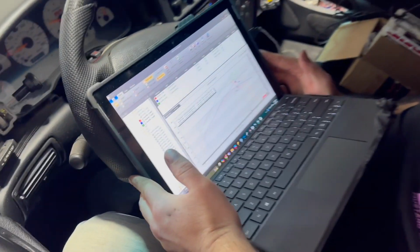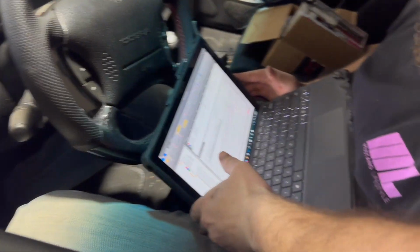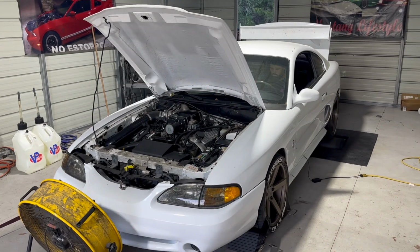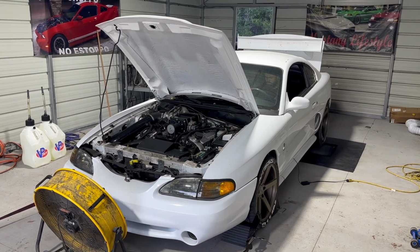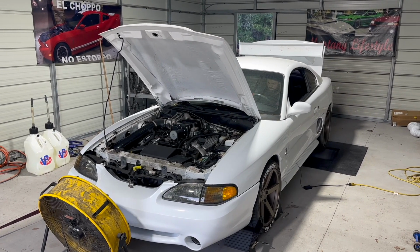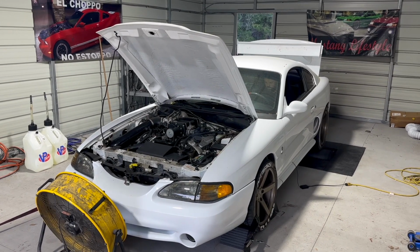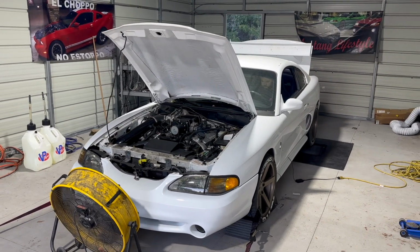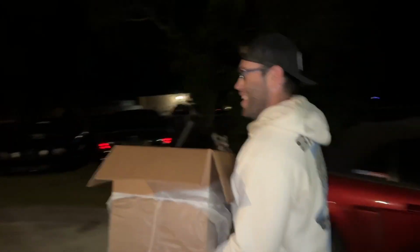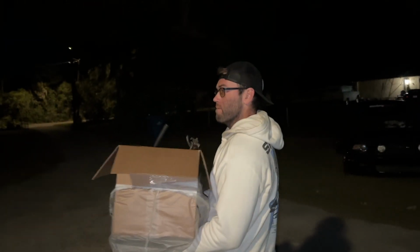Alright, what we got? 418, 385. Oh, okay. Wow. Yeah, it sounded better. I can hear the blower spinning way more intensely. Made 430 wheel. It runs, it drives. How you feeling about it?